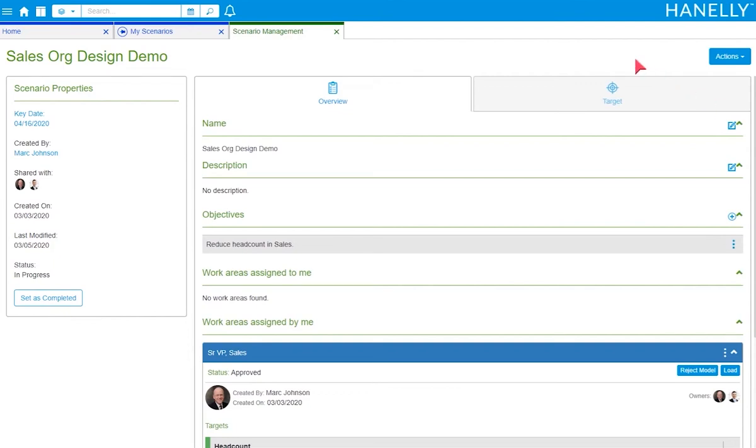If you're working with complex scenarios, or even multiple scenarios at a time, it might be too much to go into each one and search for the information you need to tell you how things are progressing. To help with this, scenario owners have access to the executive summary, which provides an overview of a given scenario. So let's take a look at that.